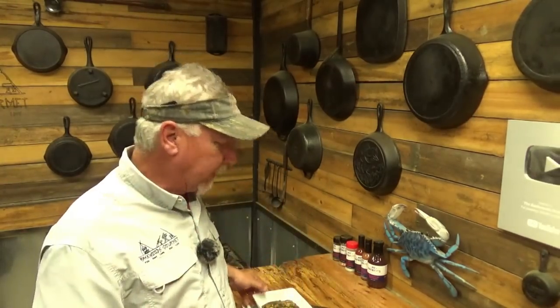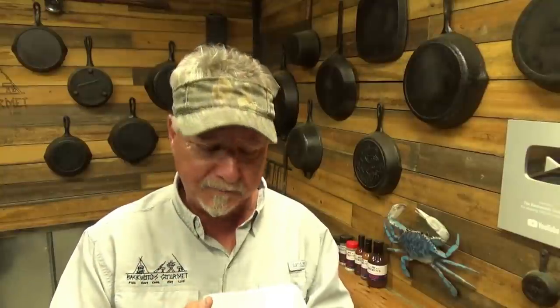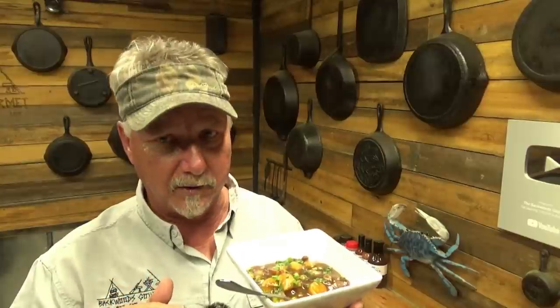We finished this whole dish with one chimney of charcoal in about 35 minutes — we went over by five minutes, sorry. But if you got that campfire going, it's probably going to go a lot faster. That is a beautiful, beautiful stew. Let's give it a try. You can really pick up that balsamic vinegar we put in there — it definitely brightens up the whole dish. And it never hurts to have very fresh vegetables right out of your own garden. If you've got those, definitely bring them along. If not, it'll still be good, just not quite as good as when you grow them yourself.